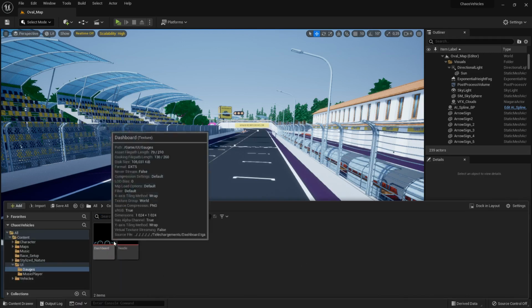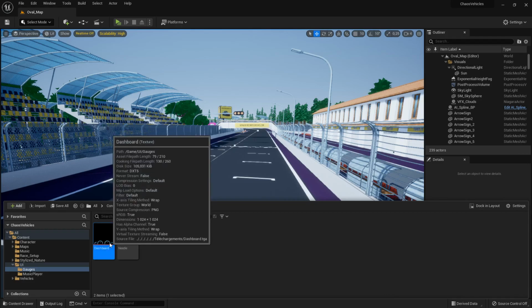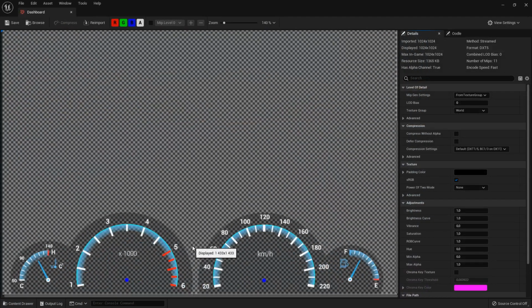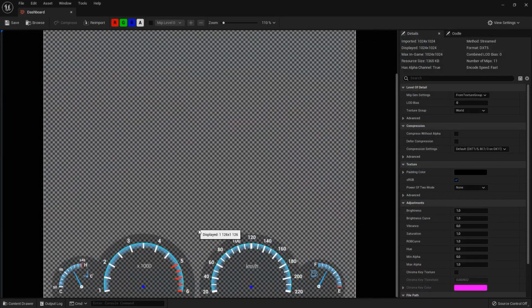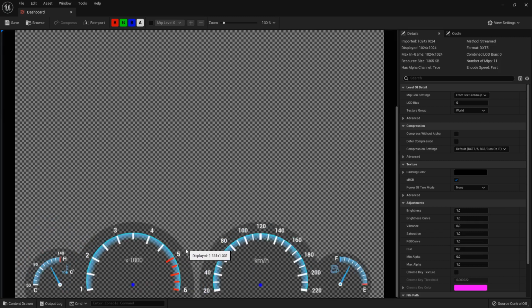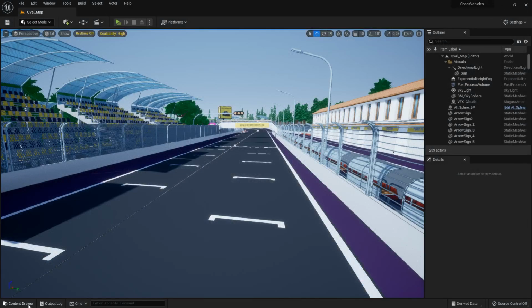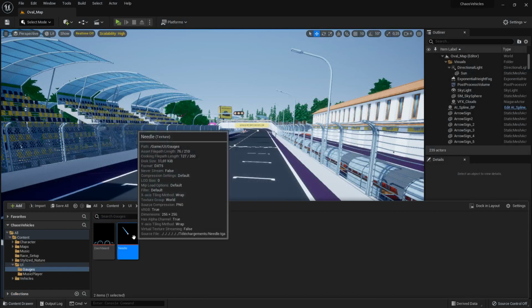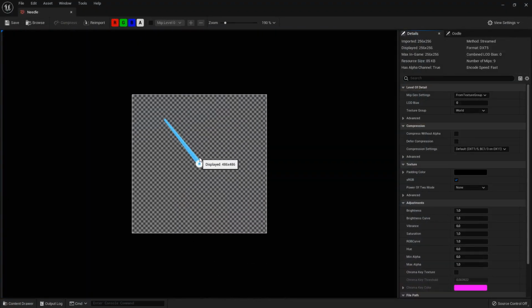And we're going to need two things for that. First of all would be a texture for the gauge cluster itself, just a background texture. As you can see here, it's got no needles for the RPM and speed because we're going to animate those, and so we had to import the needles separately. And the needle looks something like this.